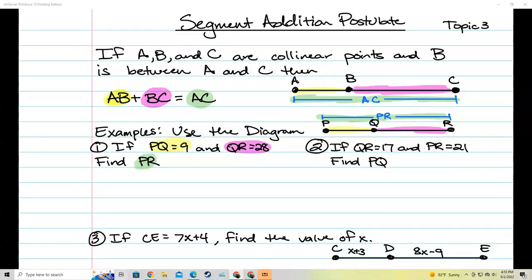But you want to get used to writing the algebraic equation first because later on the problems are going to get more difficult. The algebraic equation would be the first section plus the second section equals the whole section together. So the first section I can name PQ, plus the second section is QR. And when I put those two sections together, what I end up with is the full section, which is PR, which is the same thing as this section up on top.